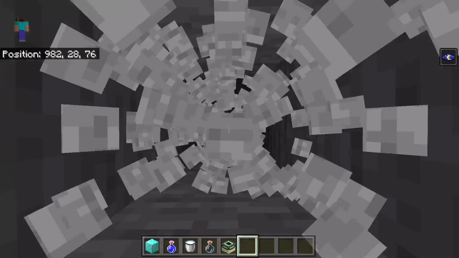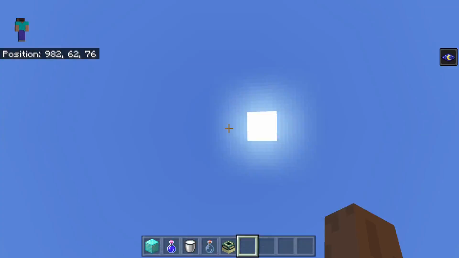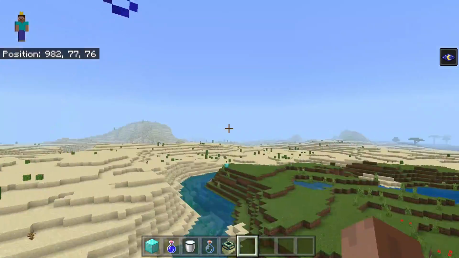And if you dig yourself right back up to the spawn, just to show you how close this one actually is to spawn, you see that diamond block right there? That is exactly where we spawn. And yeah, the end portal is literally right there.